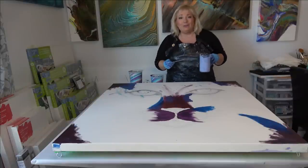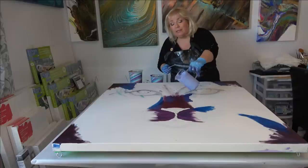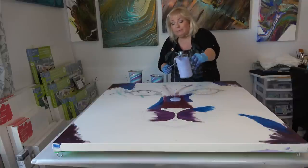Guys, since I used all my colors and my big jugs, I'm gonna put a little bit of flow extender in here as a base.